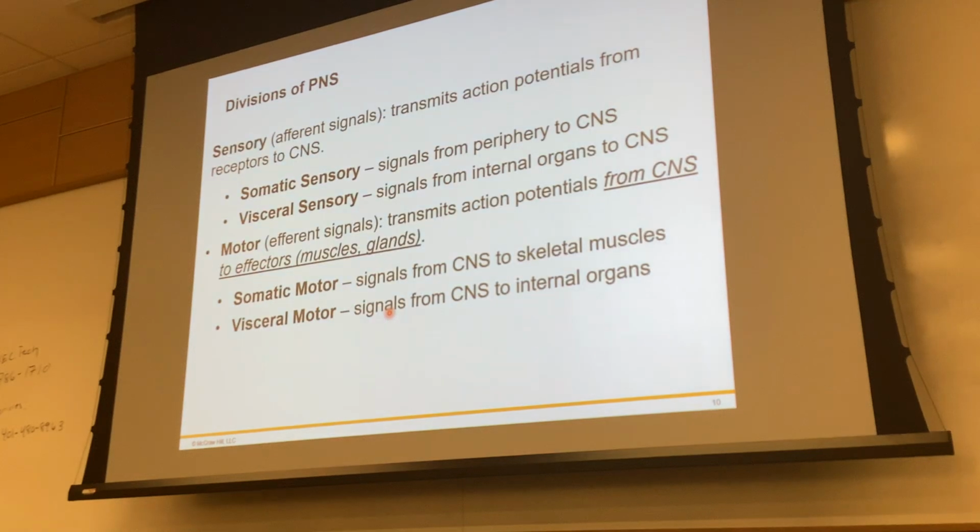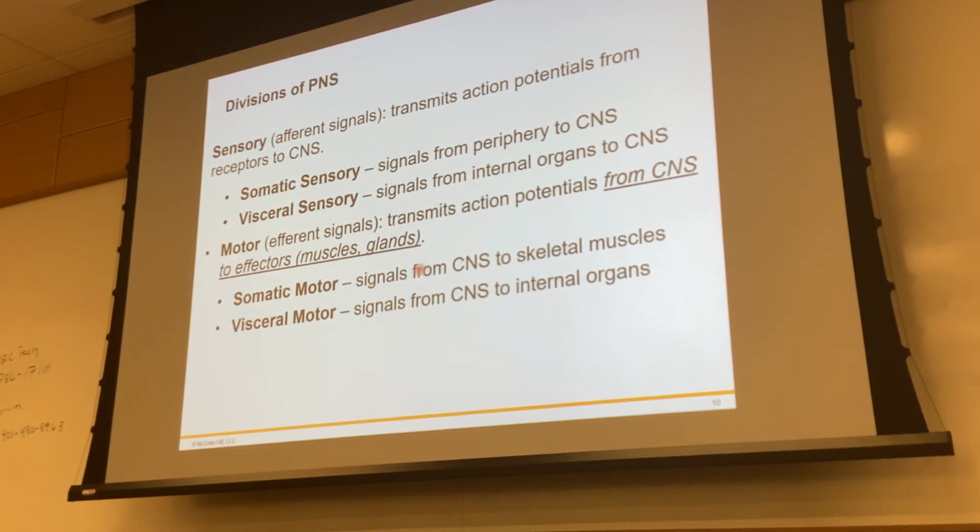And that's also important. So when you're talking about divisions of the nervous system here, the nervous system I just mentioned, somatic sensory and visceral sensory, those are sort of mushing together. We're ignoring the special senses right now, and largely we're going to ignore them for this unit and for next unit. And then there's somatic motor and visceral motor.